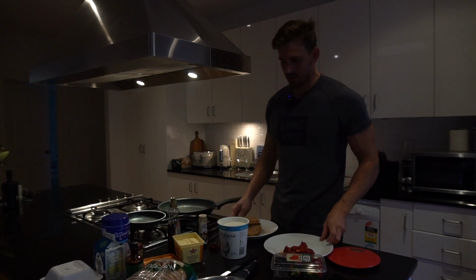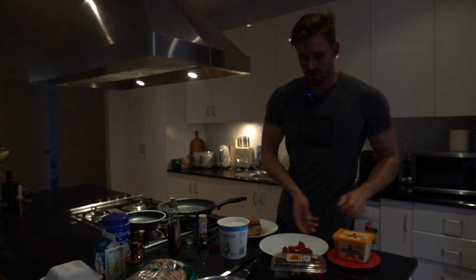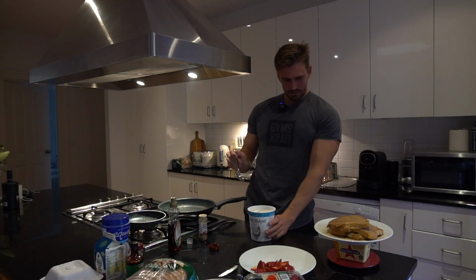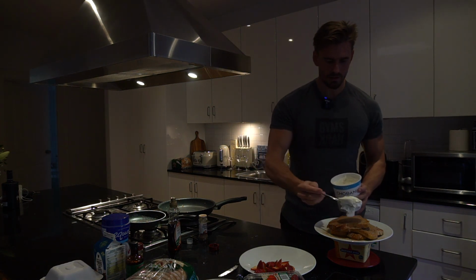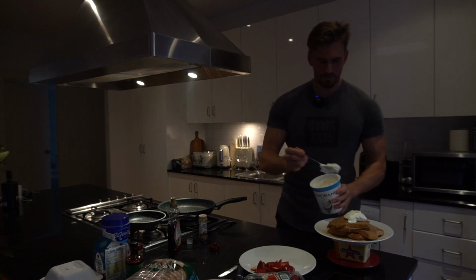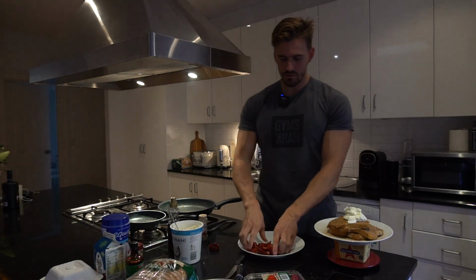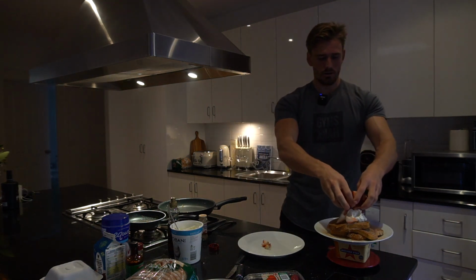And then we are going to chuck it on the scale real quick so we can see how much Chobani we'll be putting on. All right, so we've tared it, it's on 0. I'm gonna go a big chunk in the middle. That's 75, I want about 100. All right, so we've got 100 grams there. Then we are going to tare it again, take it back to 0. See how many grams of strawberries we're chucking on.